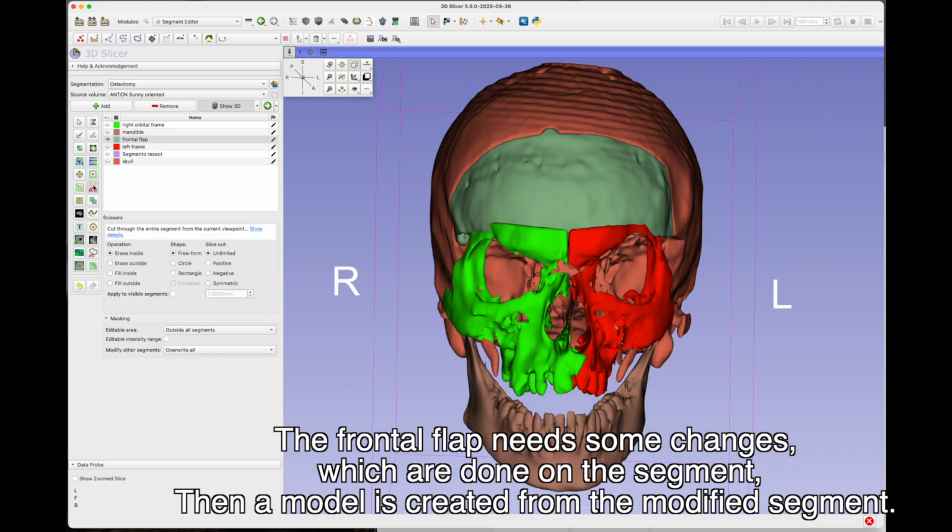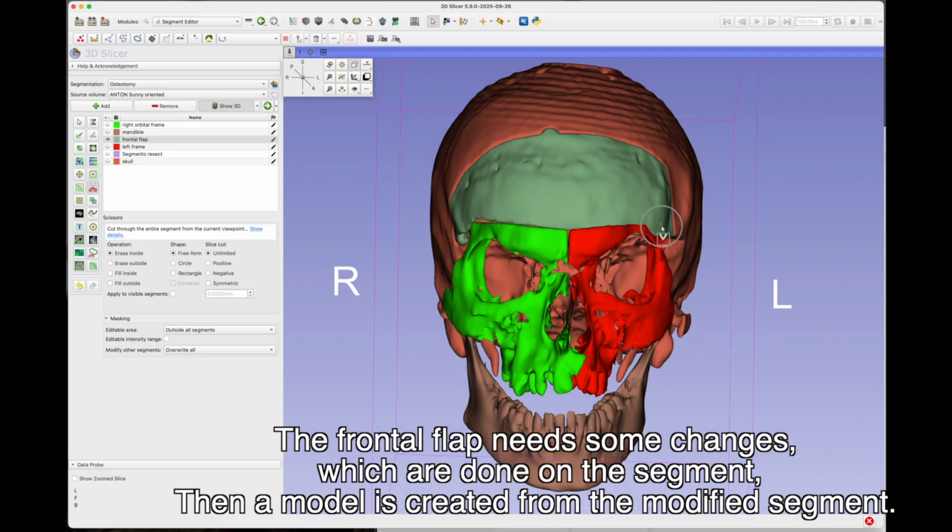And then in the segment editor, I will perform the small triangular resection to make the adaptation between the frontal bone flap and the orbital frames on both sides. So here I make a resection to the frontal bone flap on the right side and then on the left.